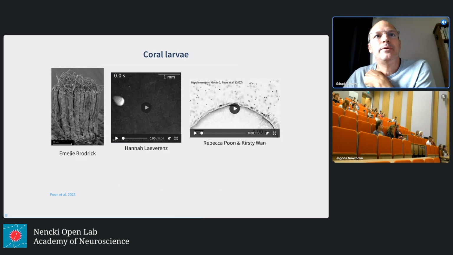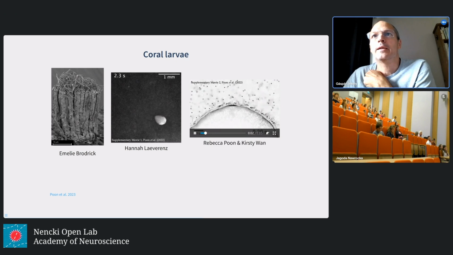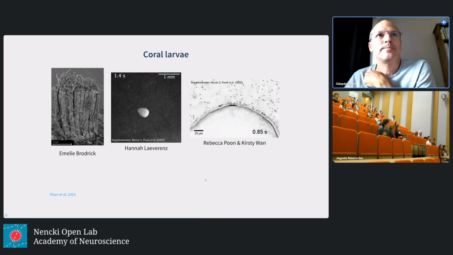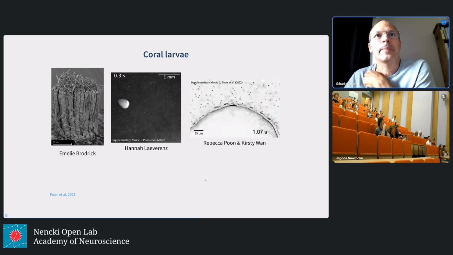And this is how they swim. They also swim in this helical manner. This is a little coral larva here. This is a part of its ciliated epithelium, full of cilia, and you can see the beating of the cilia here. They are propelling the beads in this experiment where the larva is tethered, and you see the beating of those thousands and thousands of cilia.